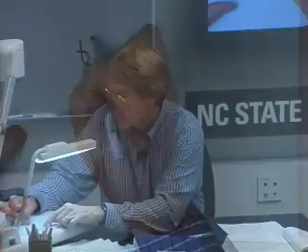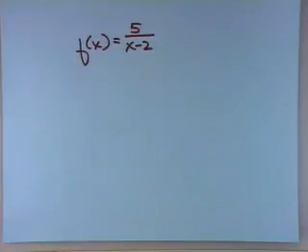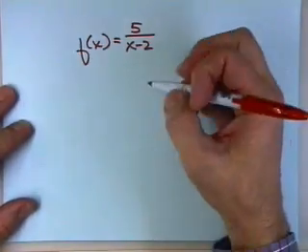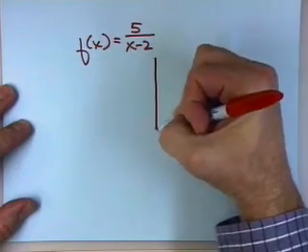Let's, off to the side before we get to a split domain function, look at this guy. Guess where we're going to look at this? Where is the point that you would be highly suspect of this function maybe possibly misbehaving? 2. X equals 2, right? We know it's completely undefined at x equals 2, but it's undefined in a different fashion than the previous problem.